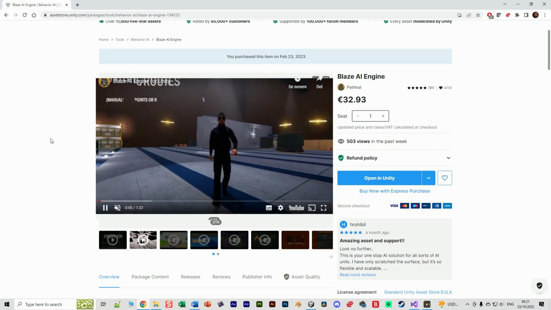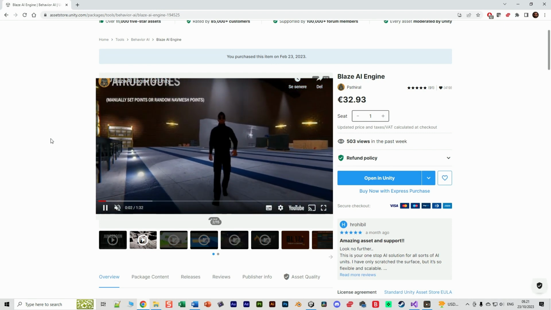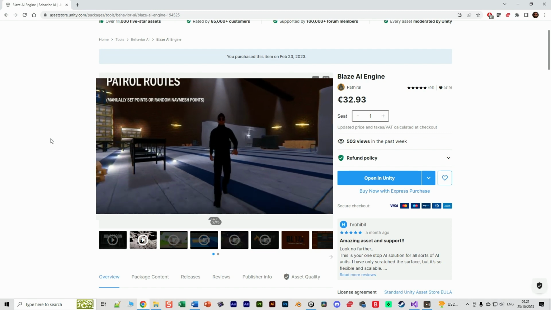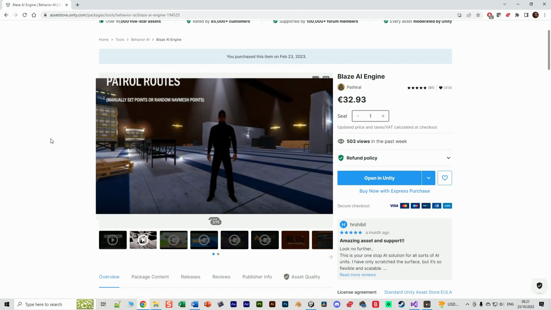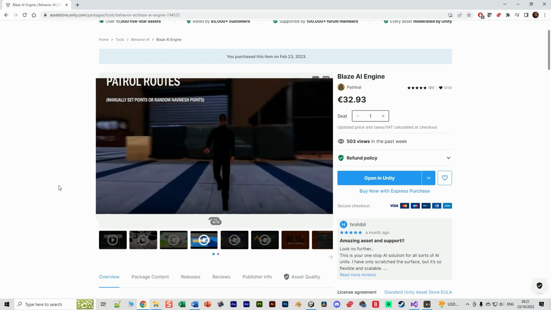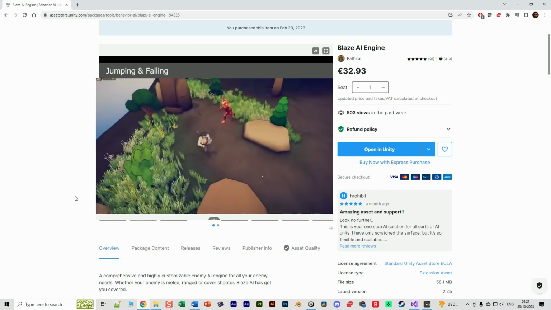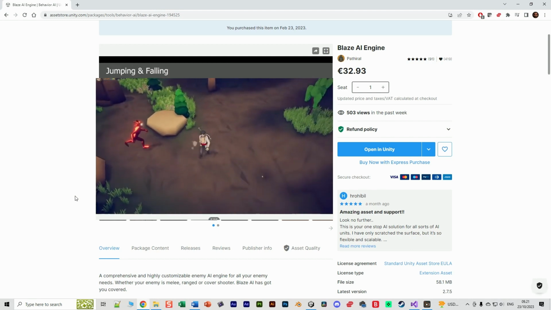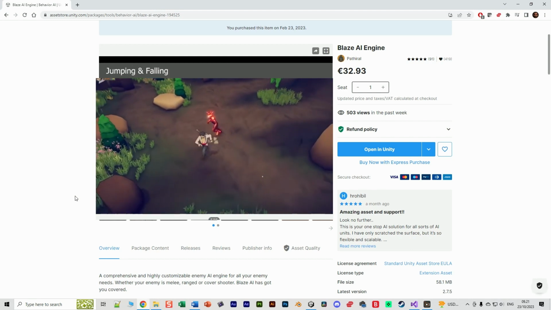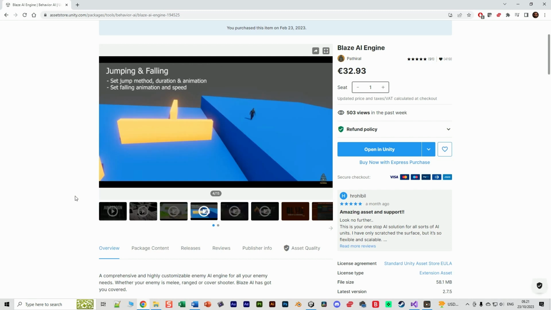It's suitable for all sorts of AI, such as friendly, companion, enemy, shooter, melee, animal, mech, civilian, boss, you name it. Does not matter whether it's a shooter game, RPG or whatnot. BlazeAI doesn't force any framework upon you, which gives you, as an artist, the freedom to create the AI you want. It is state behavior driven, meaning a lot of the pre-configured mono behavior components are already ready to use. You simply just need to add them.